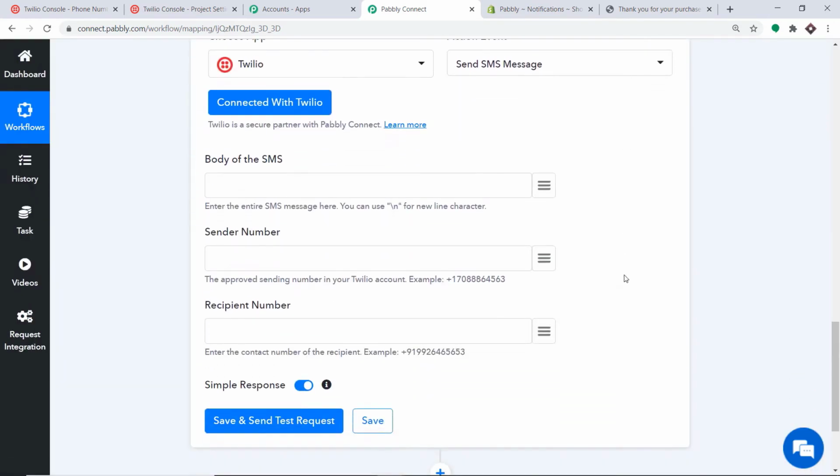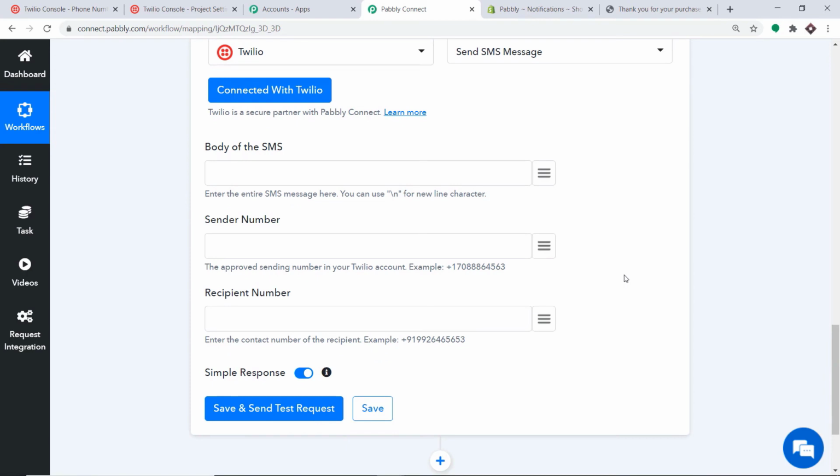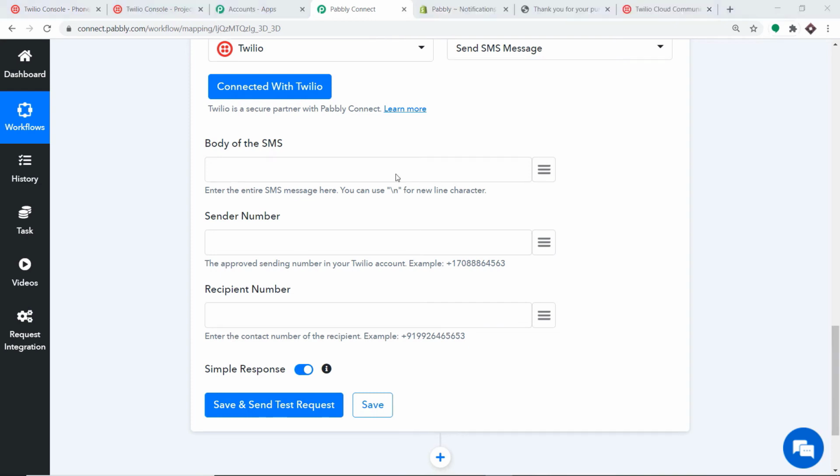As you can see, a set of blanks has appeared in front of you. The purpose of these blanks is very simple. We are going to create an SMS from the data that we have received from Shopify and send it via Twilio. So we are going to start mapping in our details. Now in the body of the SMS, we can just type something like this: Hello, Mr. or Miss, and then we can map in the name.